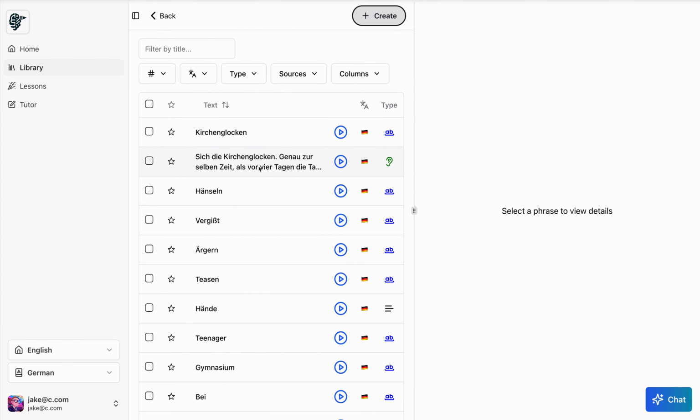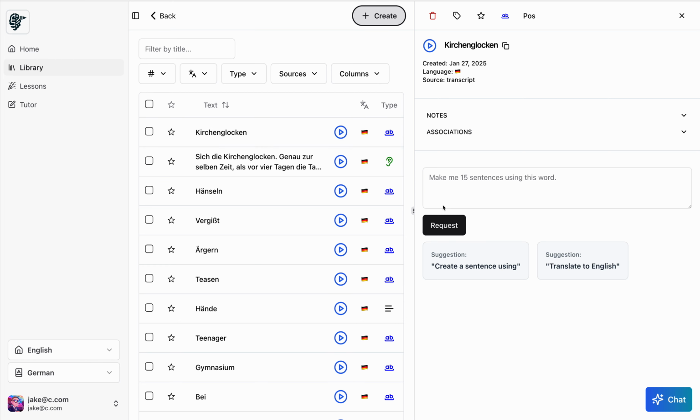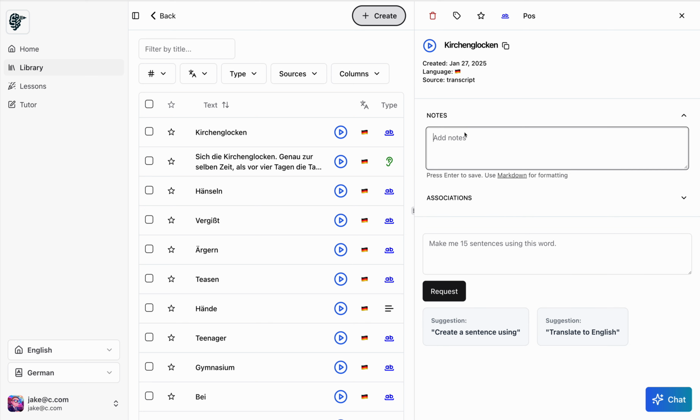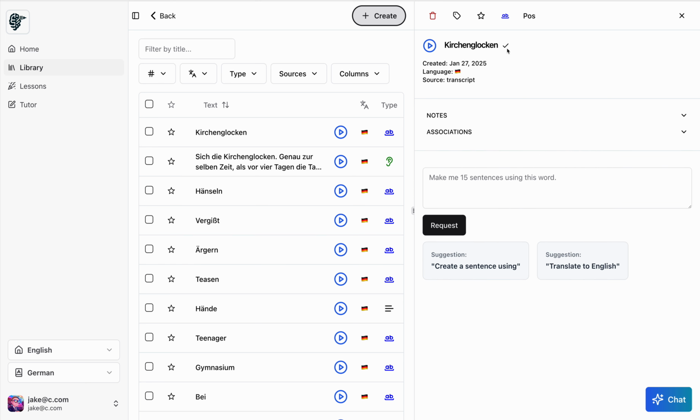And these words, the interface here allows you to do a lot of interacting with these words. So for example, if we click this, you won't be able to hear this, but what this does is it does speech to text, text to speech, and it will pronounce the word for you, which can be really useful. You can add notes if there's something about where you learned it or some funky piece of grammar. It makes it really easy to copy and paste. You can press that button.